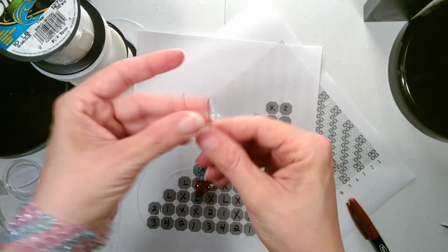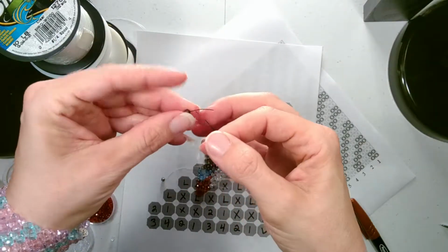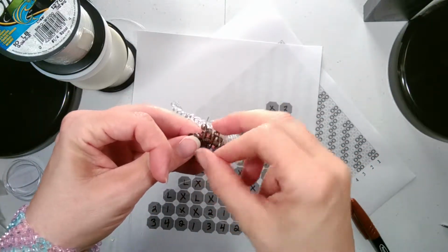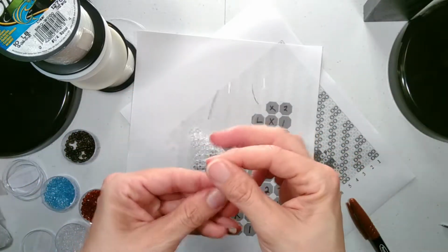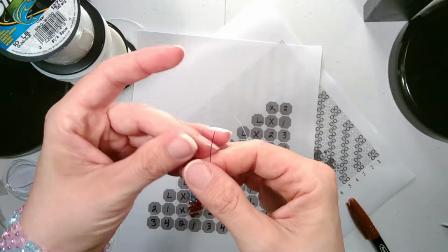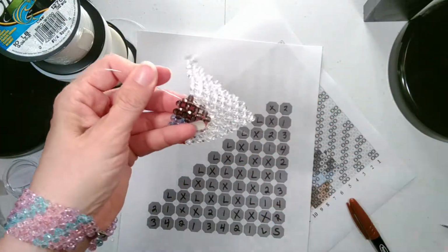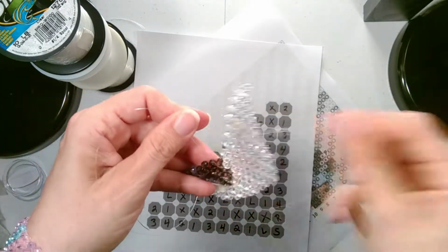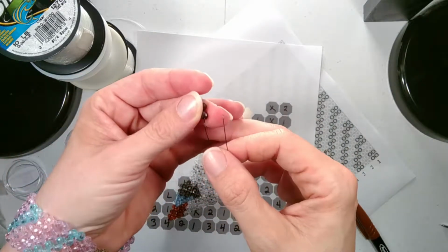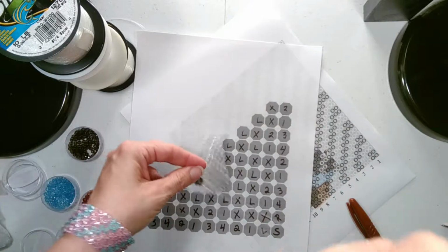Sets that will be all jet. 1, 2, and 3. Now the rest of this row will be all crystal.